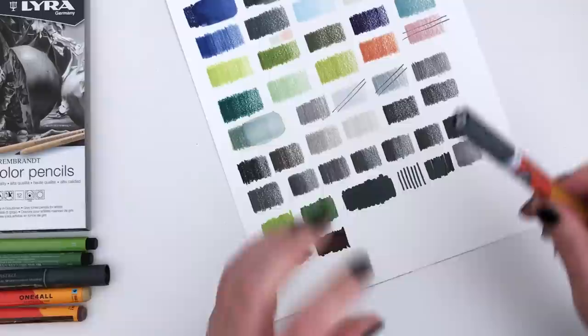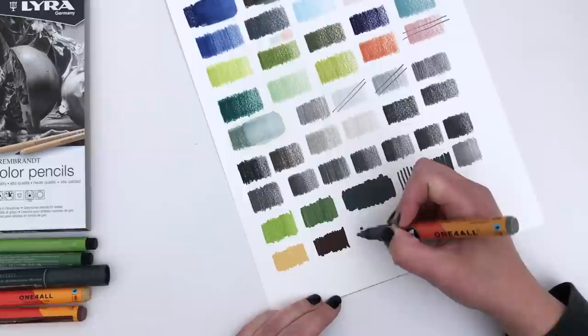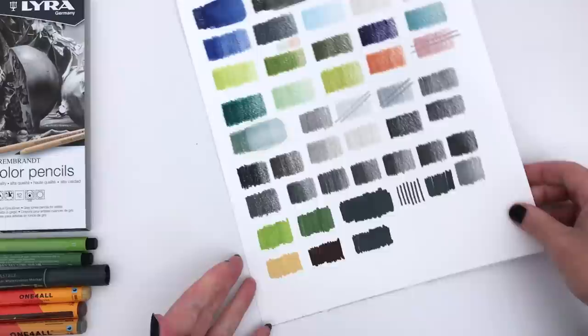So this one again, this one is called Grey Blue Dark. I have, I think, Grey Blue Light. You can tell how much I love greys, can't you? Greys and greens. So there, that's a lovely dark colour. Really nice. They'll be a nice addition to my palette of those. So there we go. I'm going to bring those up close. We'll have a look at those. And then I'm going to get on to swatching the paints.